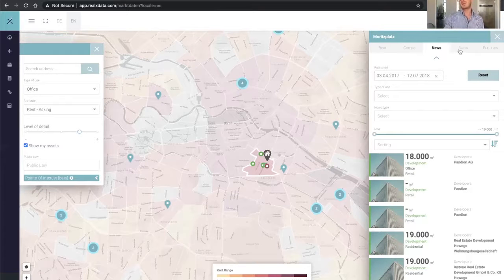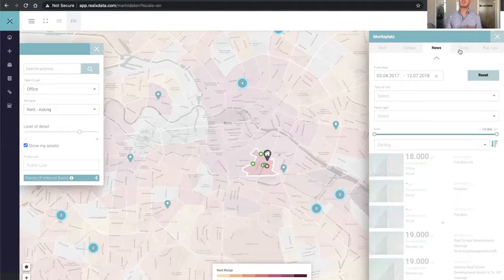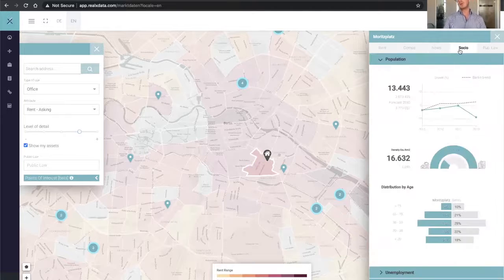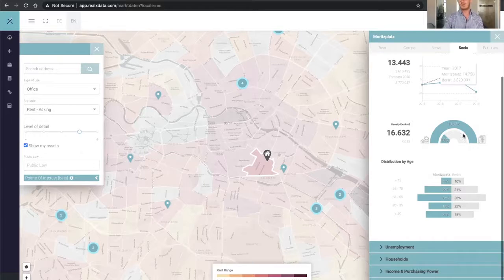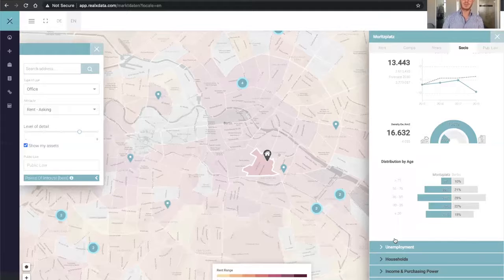For sure, it's not only about the residential data itself, but also about the social, economic and socio-demographic environment. So in a cooperation with Nexiga, one of the leading companies in Germany to provide socio-demographic data, we have prepared for you a large set of socio-demographic KPIs in order to analyze the structure of this specific area you have selected here. And again, this data is available nationwide.